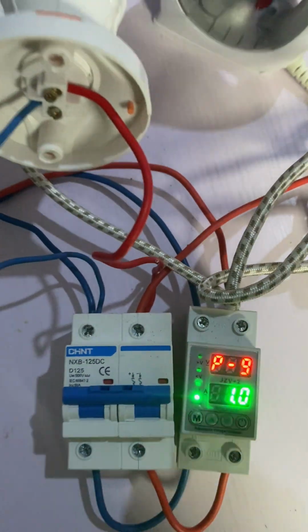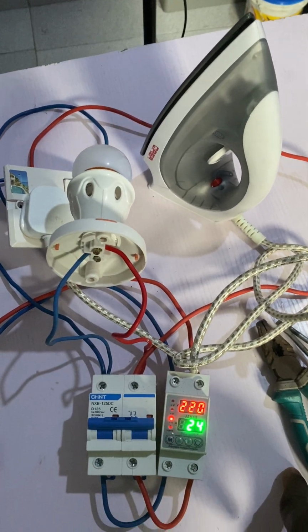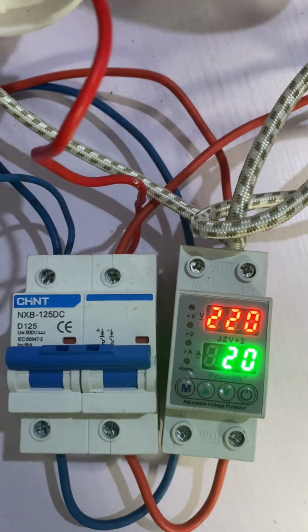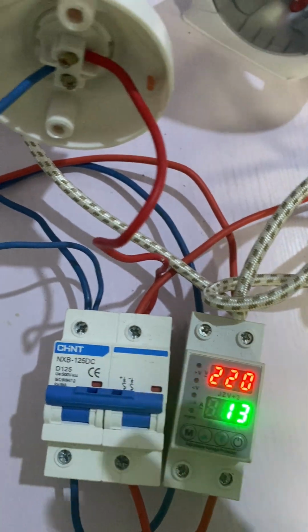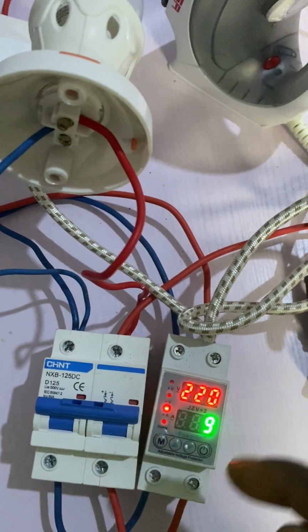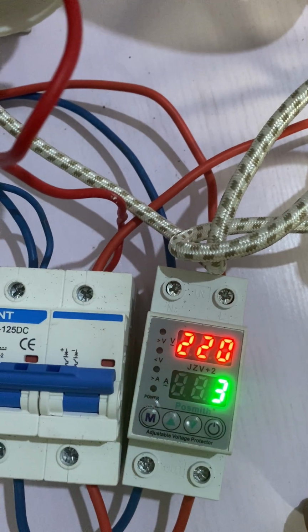Now it's 1. You can see that immediately it goes to 1, it cuts power to this iron and the bulb. Now the timer is counting, which is 30 seconds, checking if the load will be reduced. Once the load is reduced, it will come back up. If the load does not reduce, it will not supply current again. That's the timer. You can see the danger sign.